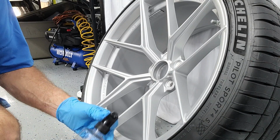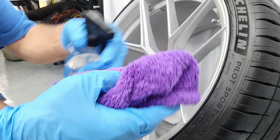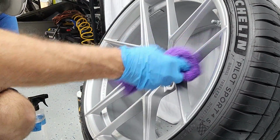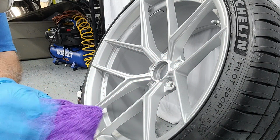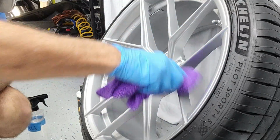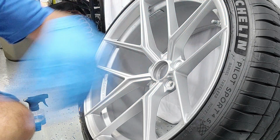All right, the fronts are ready. So the typical prep all, and I like to spray into the towel, a little splash, and go one by one. Allow 30 to 60 seconds to evaporate. Come back behind with a clean microfiber towel, wipe them off, and then we're ready to spray with the little airbrush and compressor.